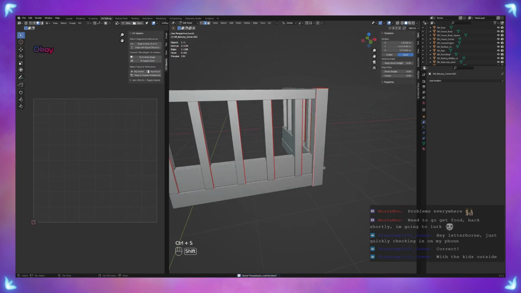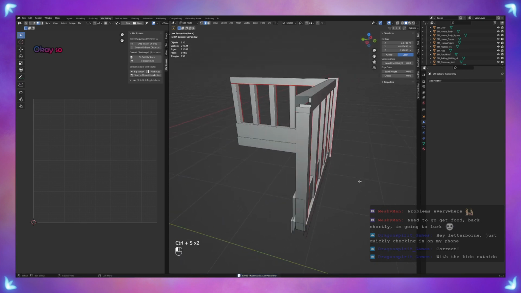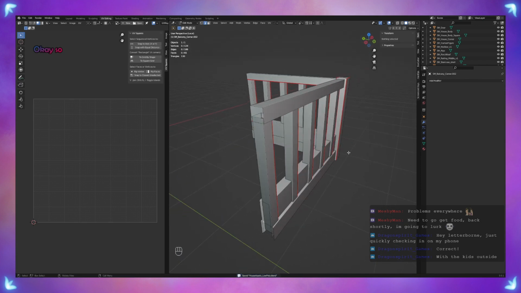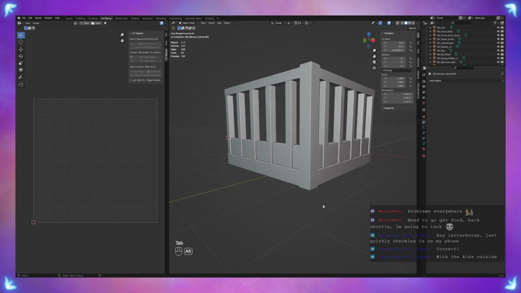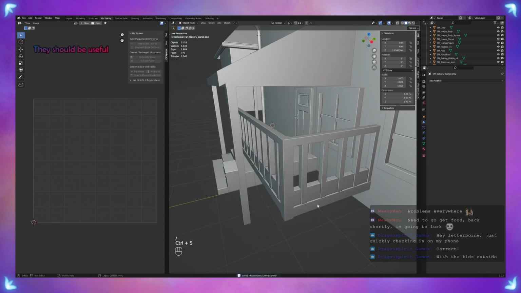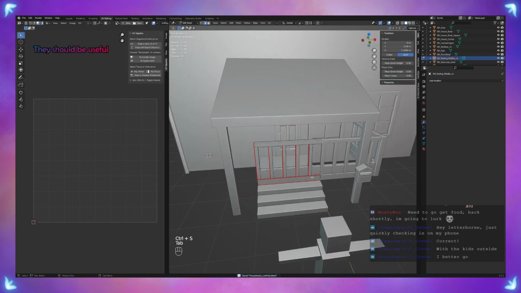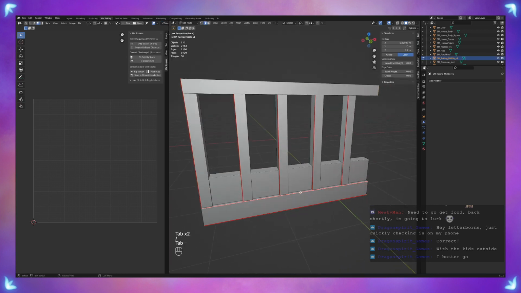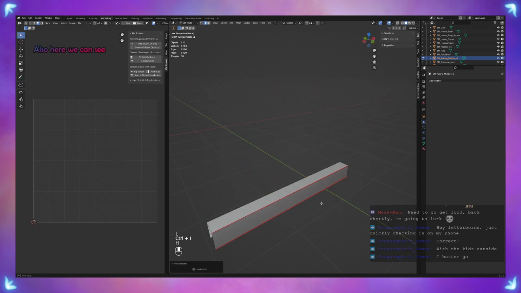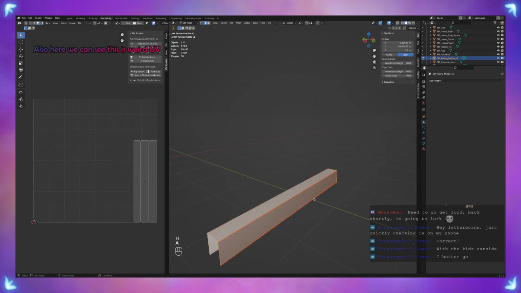Okay, so this should be useful. Also here we can see this is a weird UV layout. This needs no seams at all.